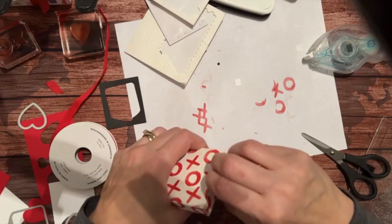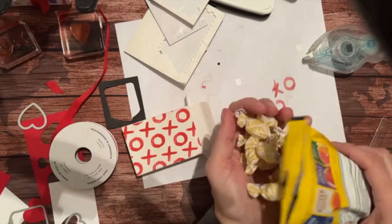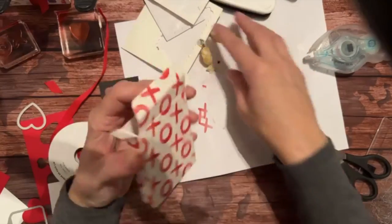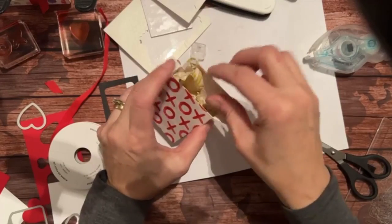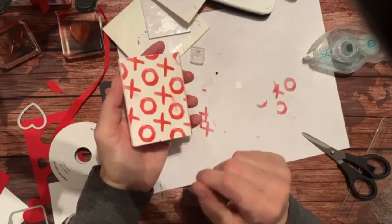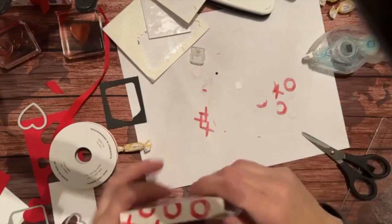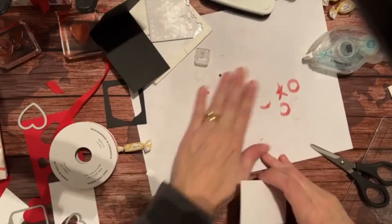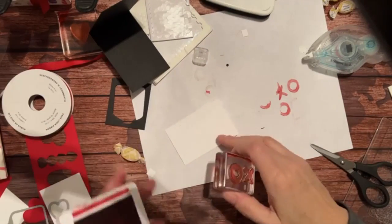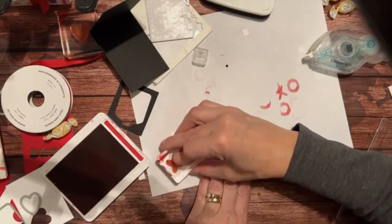What can go in the box? Lots of things! I have a son who's sick right now - he doesn't have COVID, he's been tested. It's a pretty good cold with some cough drops - I would have gotten cherry ones to go with the box. Or with Valentine's Day coming up, you could make a little card to go in there. Let me show you that quickly before my phone runs out of battery.